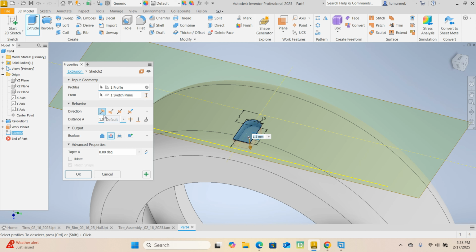Keep it at default, and then do cut. Direction is default, and output is cut. So 1.5 is the distance.